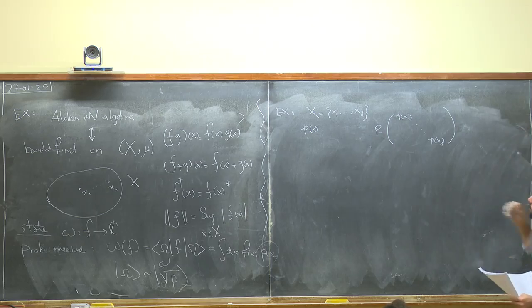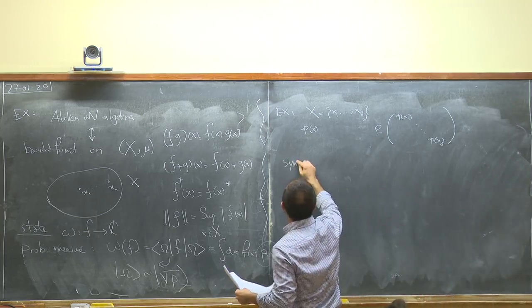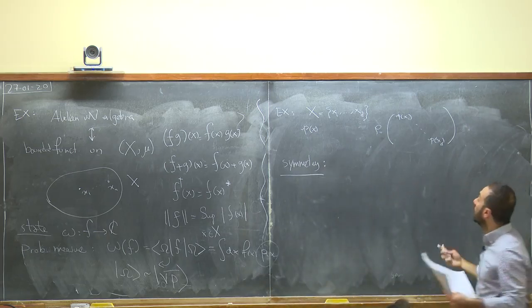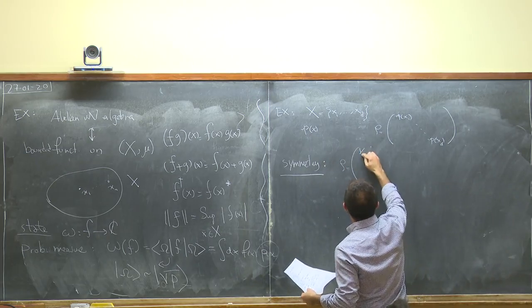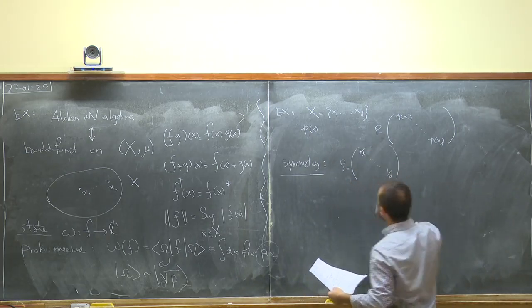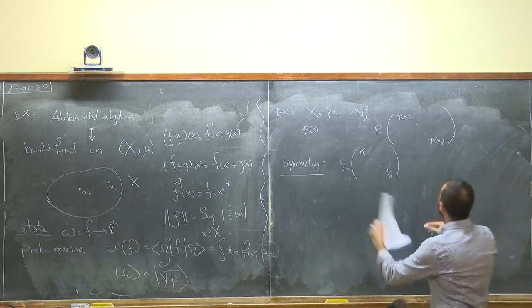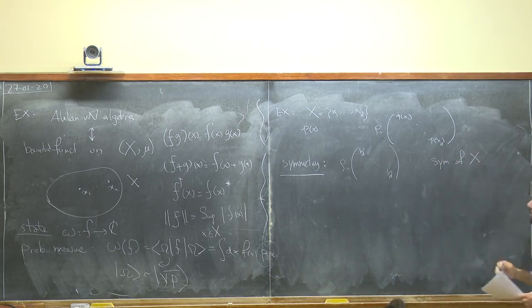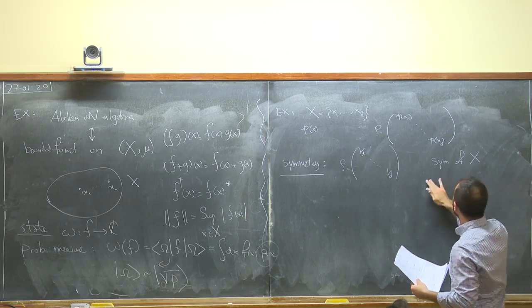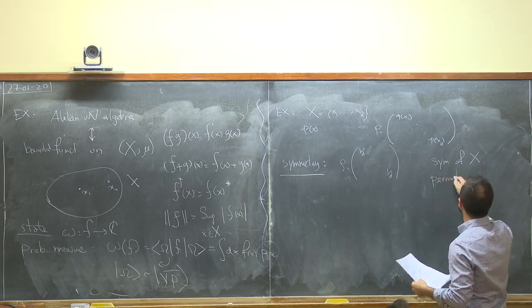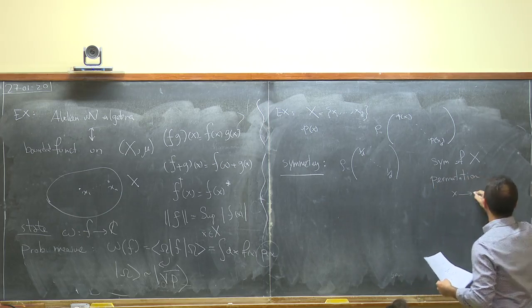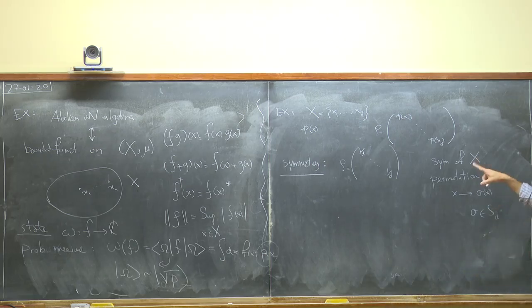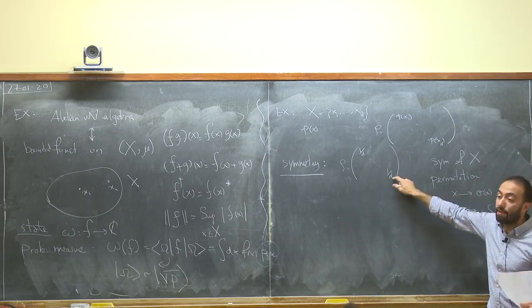Now, imagine you have a symmetry. I don't have to have this, but because it's an example, I can do whatever I want. What is the symmetry I'm talking about? Let's say your state was 1 over d. It was maximally mixed. Such a state has the symmetry. What is the symmetry? All the symmetries of X are going to be symmetries of the state. For example, all permutations. What are the symmetries of X? All permutations. X goes to sigma of x, sigma in S_d. All such permutations leave this state invariant.